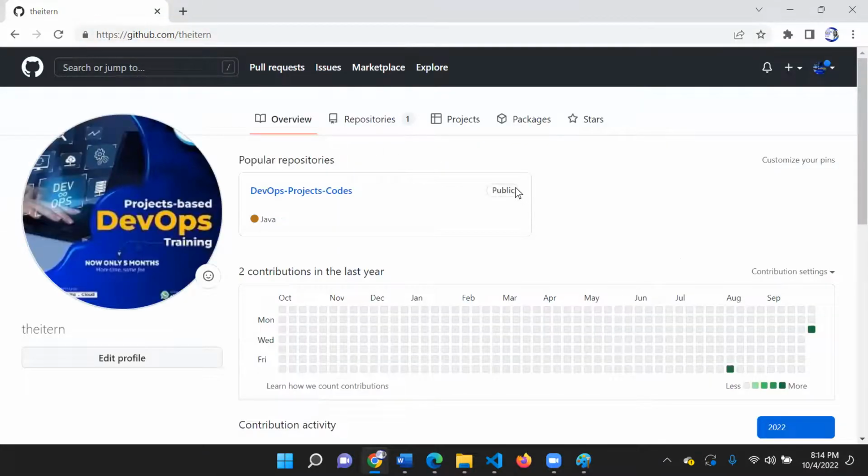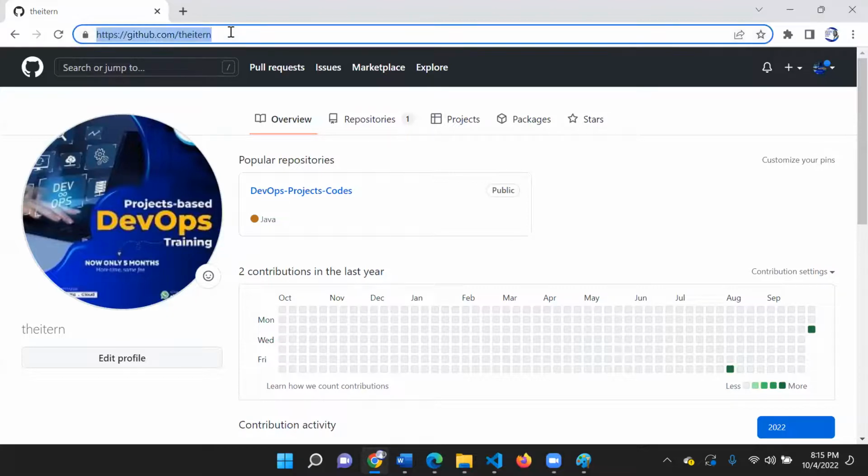You should be able to access it because it's publicly available. You can actually do theITern, don't worry about the last part. Just put theITern in front of github.com. You see what I'm saying? Yes, you saw it.